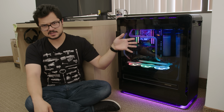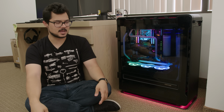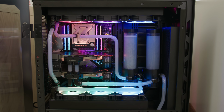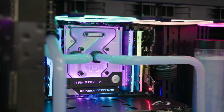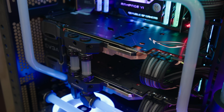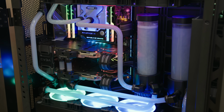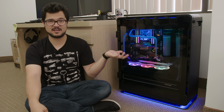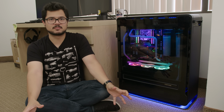All right, y'all, so this is the Enthu Elite build that I put together a while back, and it hasn't been able to post for the last few months. I'm not exactly sure what's going on with it. It's a super high-end system. It's probably around $12,000 MSRP with a Core i9-7980XE that's been delidded and a pair of GTX 1080 Ti's in SLI, not to mention the plus 4 terabytes of NVMe storage. So this thing's an absolute beast, and it's kind of just been sitting here. It's a very, very heavy and expensive brick right now. So I'm gonna try to get to the bottom of it today.